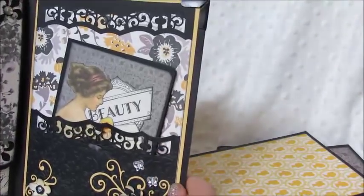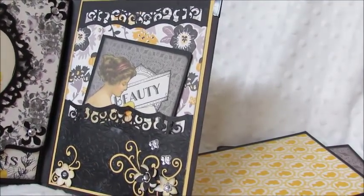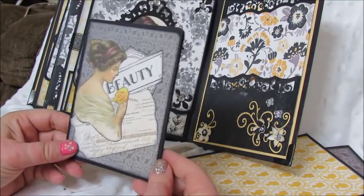And then this is the back cover. And I just used some MFT dies. I cut out flowers with my punches from the paper collection. I made this a really nice pocket and another photo album. So that's what it looks like. And let me take you through this photo album. Little mini album in an album.